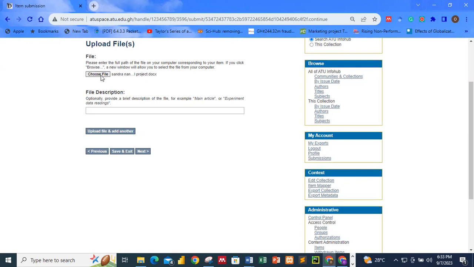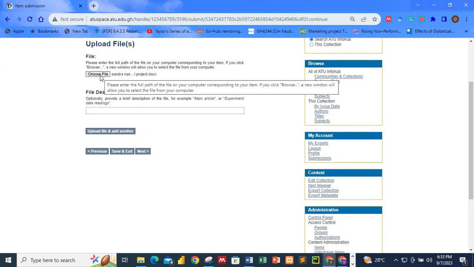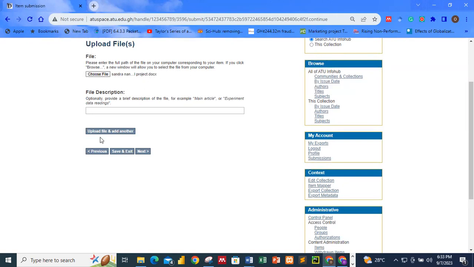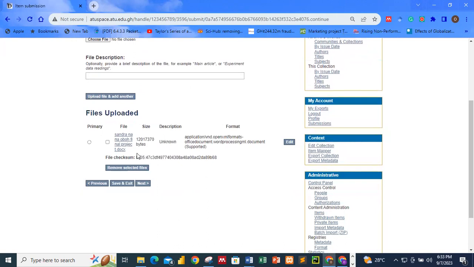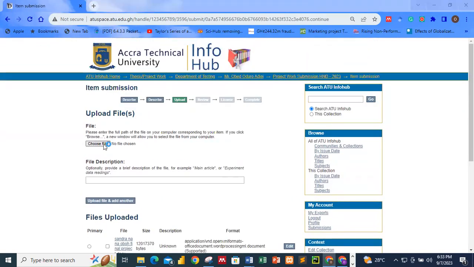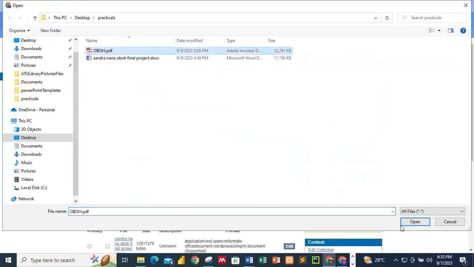You get it? So you're not supposed to click on choose file. If you choose file, whatever you upload will override this. So we have upload file and add another. So we click on this. So we already have this file over here. That is the Word file. Now we click on choose file. We select the Turnitin, the one that we generated, the one that was endorsed by the library.